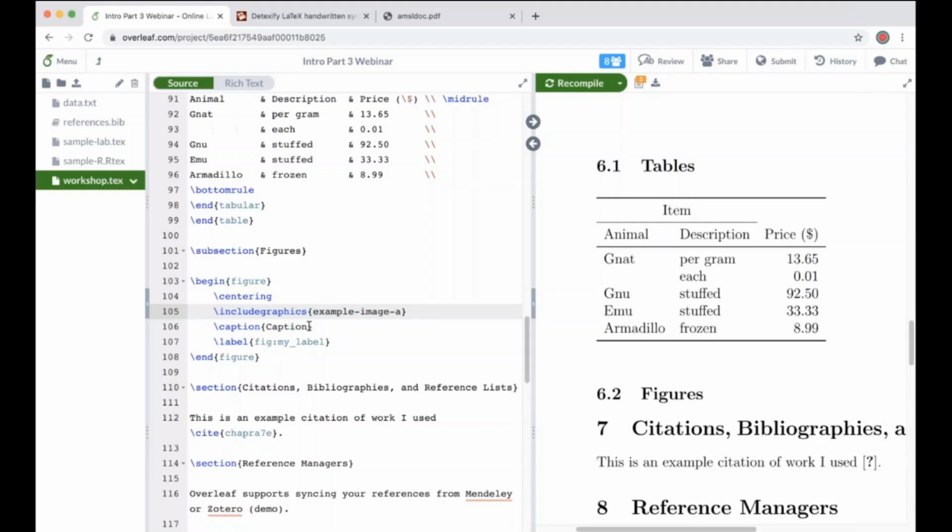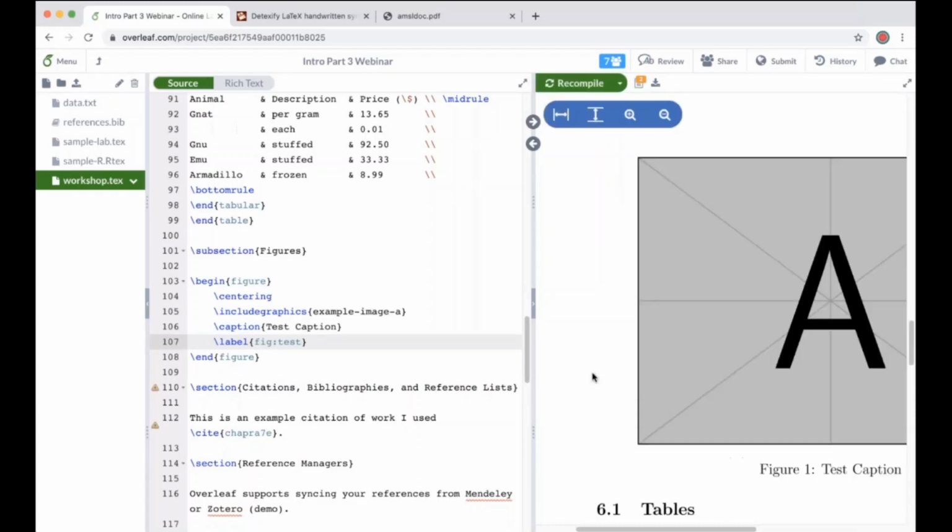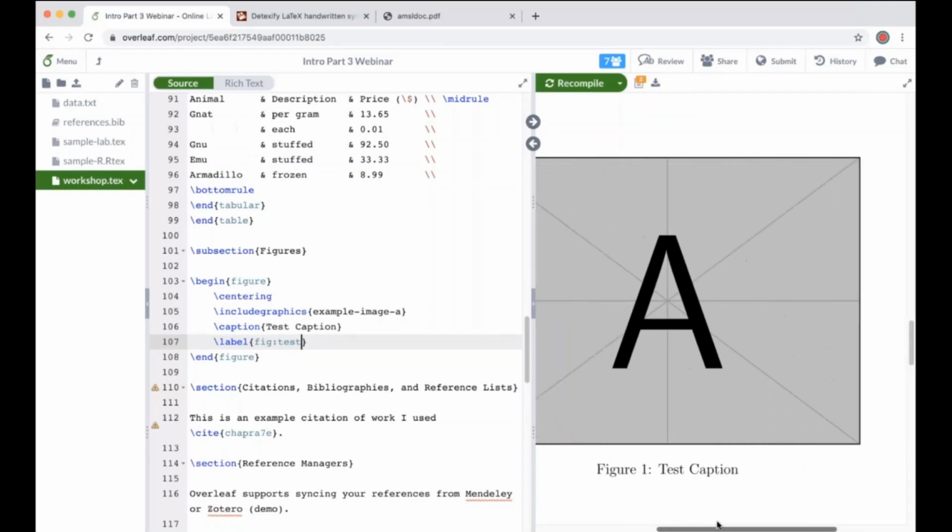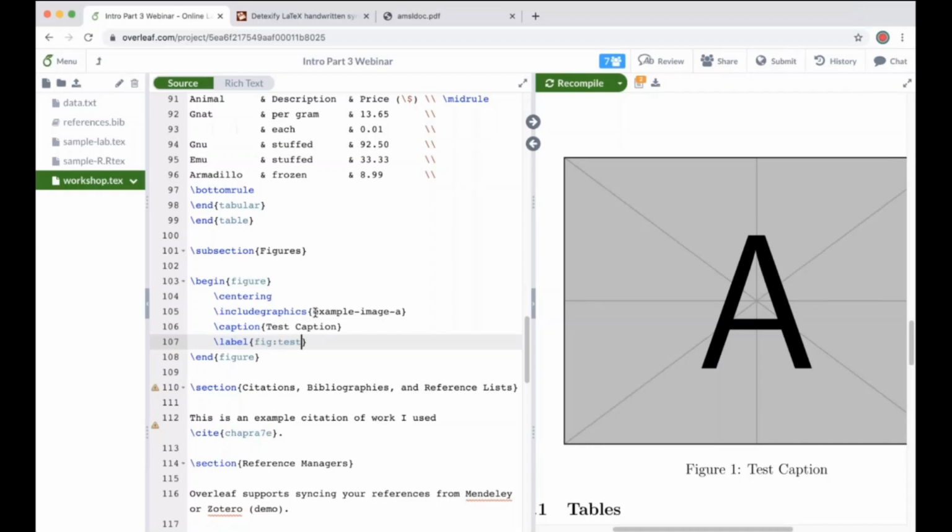So if I just put in some actual information here, and recompile, you can see that now my figure gets output. Example image A is just an example graphic that's present on any LaTeX system, so it's convenient for testing projects.